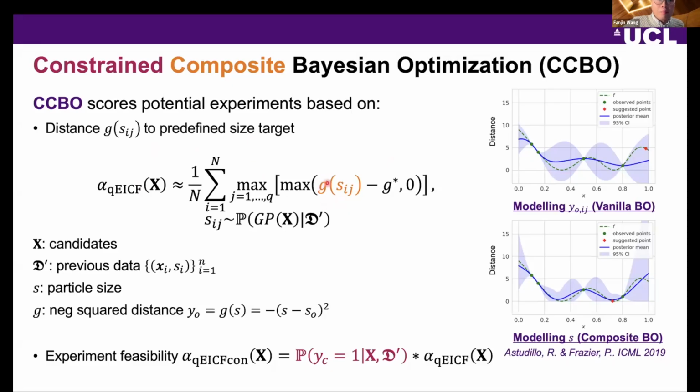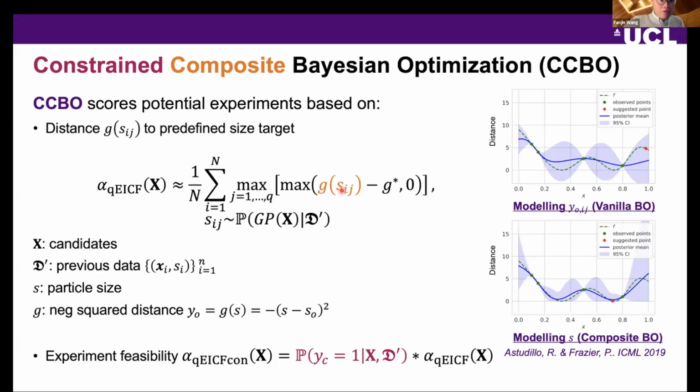This is how composite Bayesian optimization works. You apply the negative square distance directly to the posterior distribution, and this is what we have called gray box optimization. So you have something that is analytically tractable and another thing that is the black box that you're trying to model. You're separating these two parts so that it may give you better performance. I mean, spoiler alert, it does give you better performance.